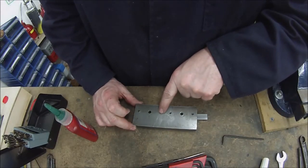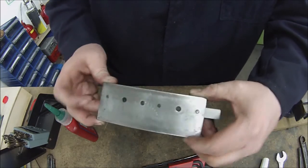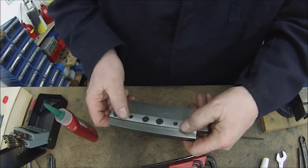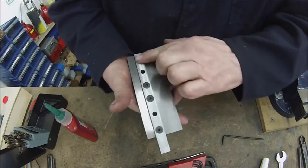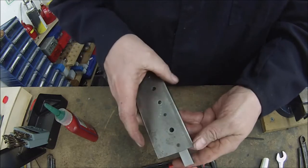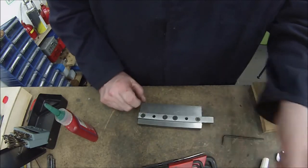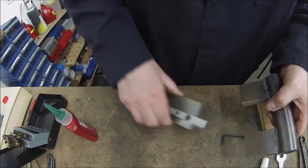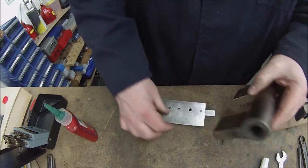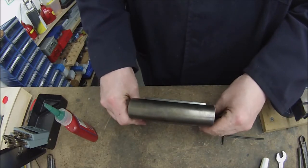That's the one with the helicoil in there. And we've got our clearance holes through for our T-bolts. And this end I'll just cut off in a moment. Right, we can get it welded very soon to our other piece we prepared earlier.